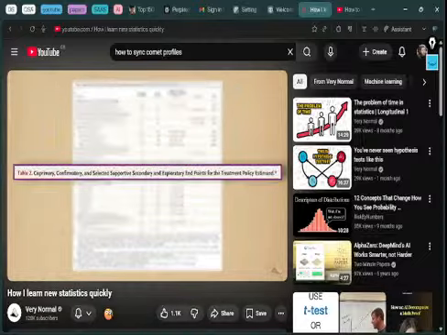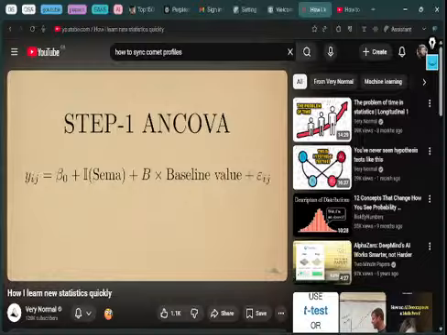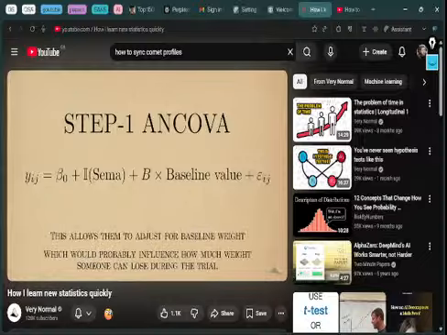Table 2 summarizes the information on all their primary and secondary endpoints. And in the footnotes, you can see this. Continuous endpoint analyses were conducted with the analysis of covariance method, with randomized treatment as a factor and baseline endpoint value as a covariate. So they adjusted for a single covariate in their ANCOVA, and it was the baseline measurement for each endpoint. This would control for the fact that everyone in the trial starts at a different weight, and I can see how this might influence how much weight they would lose throughout the trial.